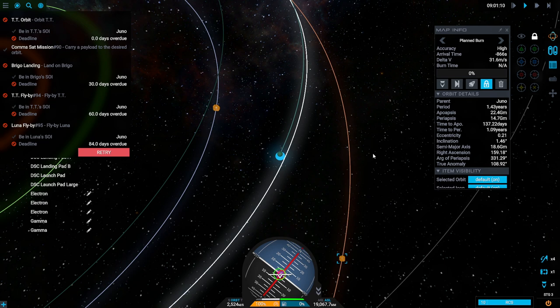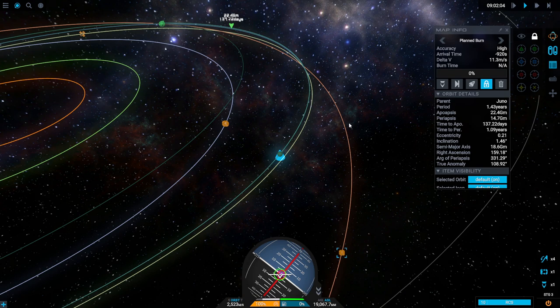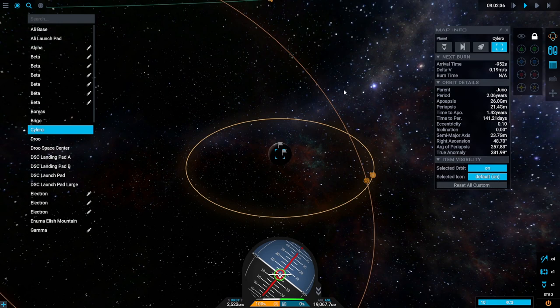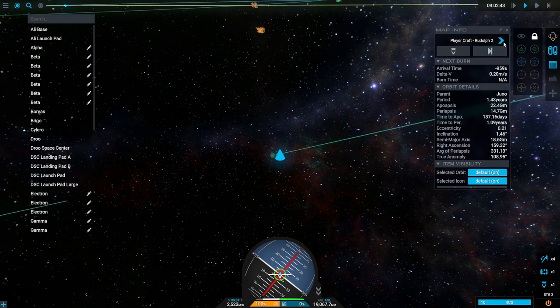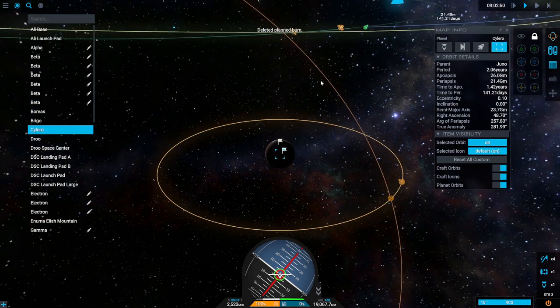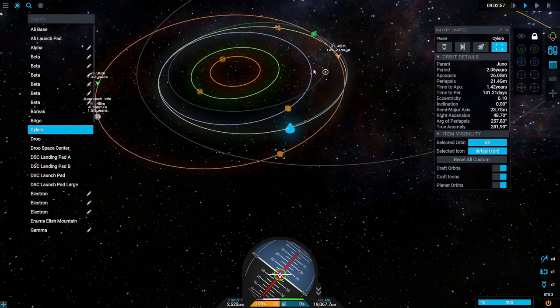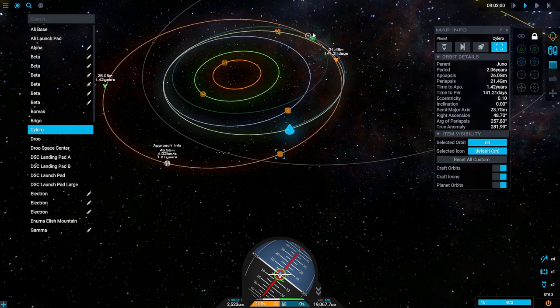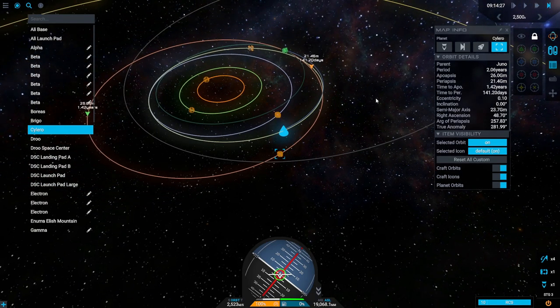Okay, using RCS to try and do this. Hide the contracts that we failed. Very embarrassing. Well, I don't see any indication of any approach to Cylero now. Let me just delete that plan burn. We're not close to Cylero, are we? Where are we? We're getting close. It says 22.16 meters in 30 days. It's not showing me that at all. Whatever, let's just go over there. I'm very disappointed in everything.